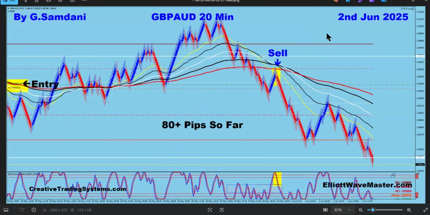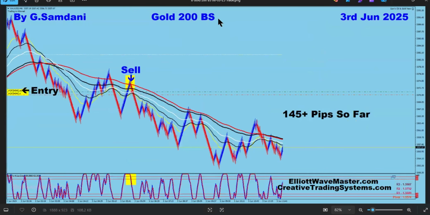On the second, Pound Aussie, beautiful entry. This was another entry, but my EA is like, if I have an entry already, then my EA does not open the second or third or fourth. It's just one trade at a time. And even manually, I don't do that, right? That complicates things. So now this is gold going down here.